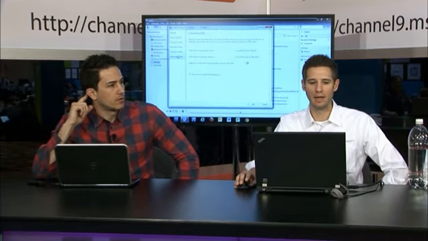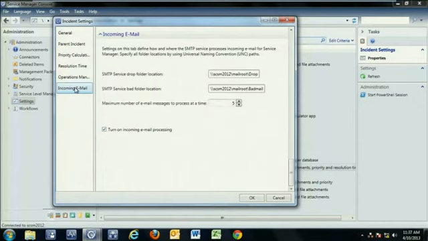Okay. And then this is an example of how you can set up incoming email from the old way. If you did want to use SMTP drop locations and forward email from Exchange Server, you have the ability to do it. It's actually fairly easy to set up. And we strongly recommend that you use the Exchange connector, even though it's not RTM yet. It works, I promise. I've seen it in lots of implementations, and it's really important to recognize.